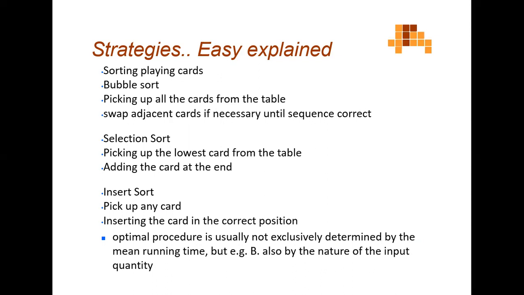That's why I tried to give you such basic strategies to, for instance, explain a bubble sort, or a selection sort, or an insertion sort. If you want to explain a bubble sort by playing cards, I would pick up all the cards from the table and always swap adjacent cards if they are not already sorted, just always taking two of them. I will deal with this afterwards and explain it to you in more detail.